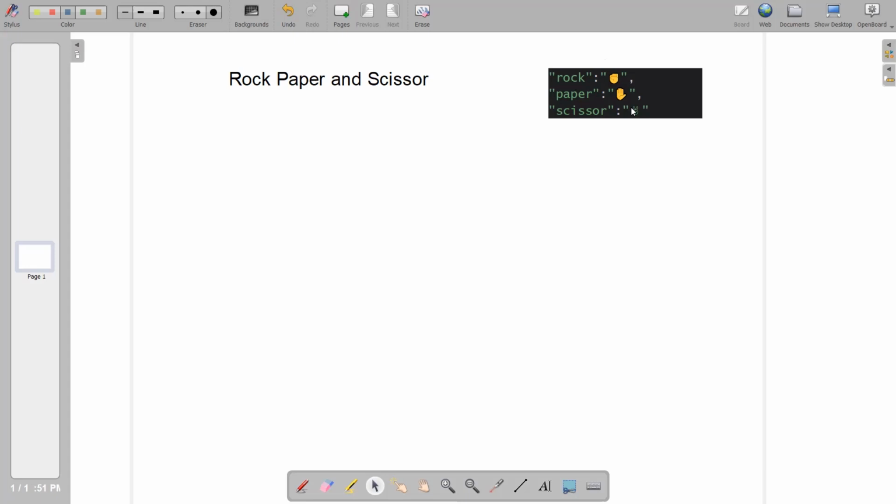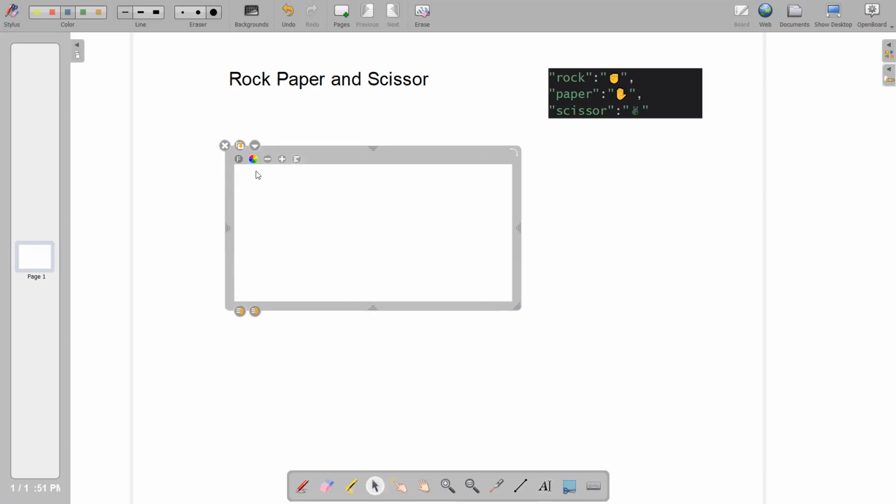Now, as I told you, there are two player games, so what are the chances? How can we come to a conclusion who wins the game? So, starting with the first player, when we start with the game, there are two players. A player has an option of rock, paper and scissors. If a player selects rock, that is the closed hand, and the computer takes the option scissor, who wins in this part? It is a rock and a scissor. Rock can easily cut the scissor. So we can say the user wins.